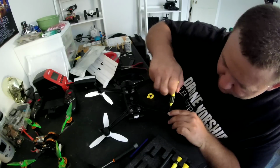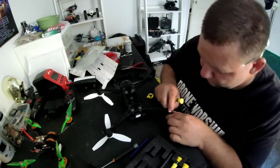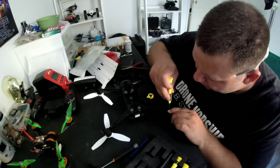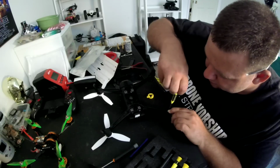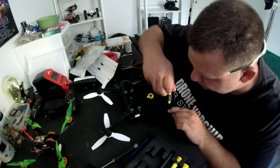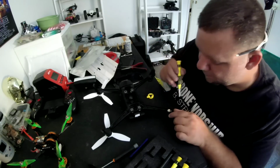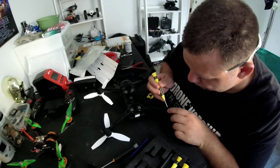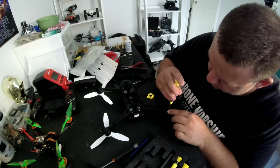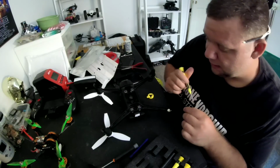Let's crank her down until she's tight. Not quite, huh? Okay, back it out. It may take a minute to find these tiny, tiny little holes here, guys. You may just have to try things until you get it to line up. I think I got it that time. Nope. There it is. Got it. Excellent.